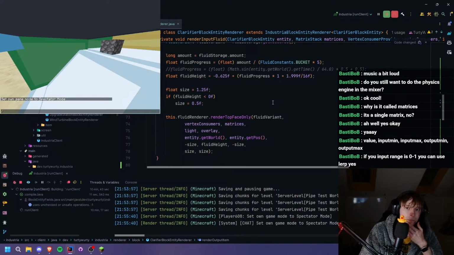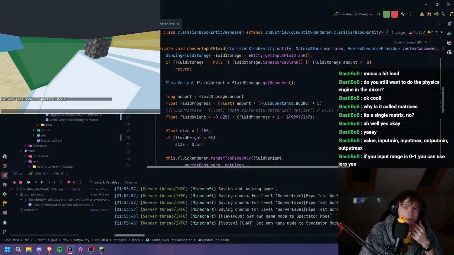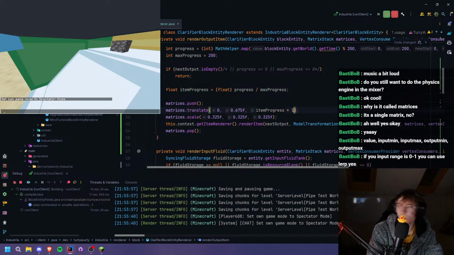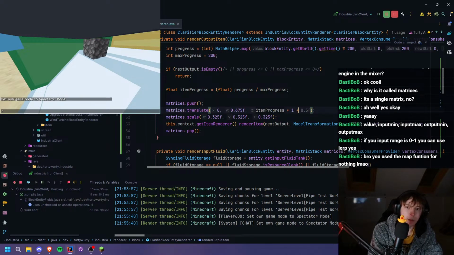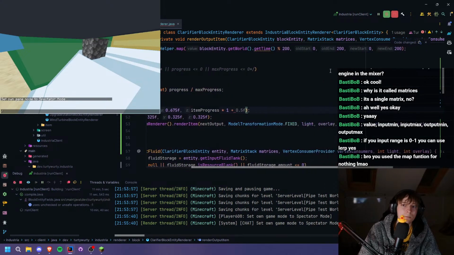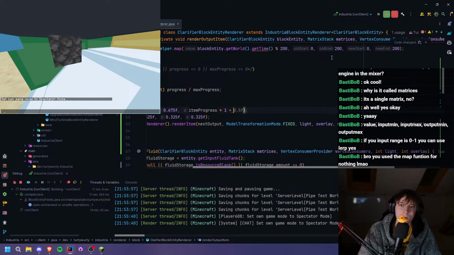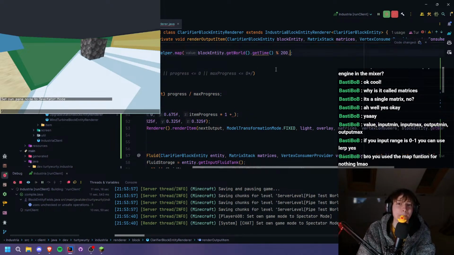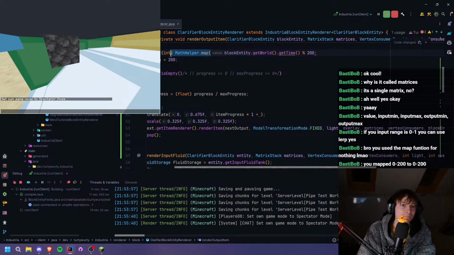I timesed it by 1 plus a number. So times by 1 plus... what do you mean you use the map function for nothing? I used it to get... Oh. Yeah. Okay. Anyways, ignore that.